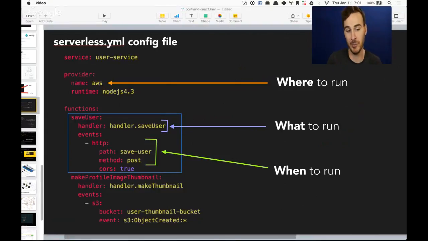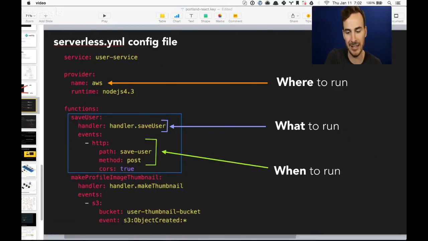You can shim other languages that they might not support yet, and they also support Java, and they actually support Node 6.10 now. I wouldn't be surprised if they support Node 8 very soon. But yeah, if I wanted to deploy this to Google, for example, I could just change the provider name to Google and deploy that, as long as I have my Google account credentials set up on my machine or in my CI/CD system, it could then deploy the functions to that cloud instead.